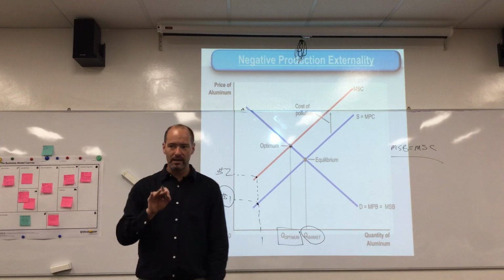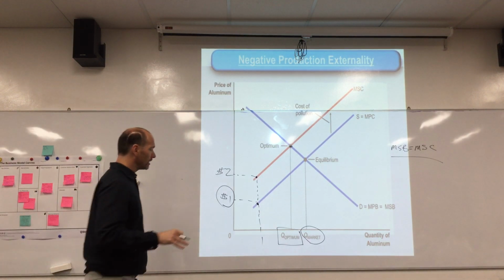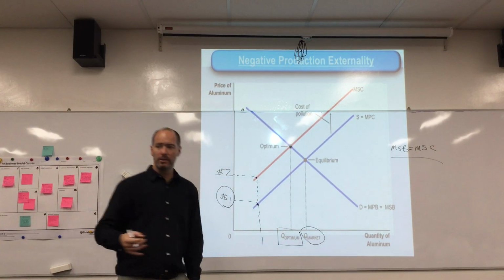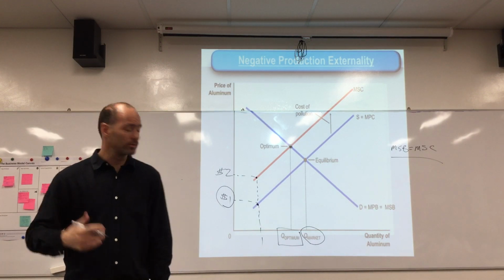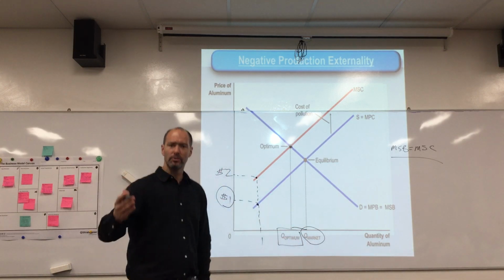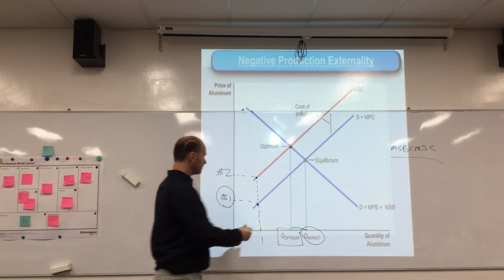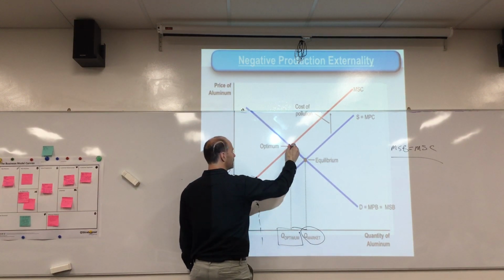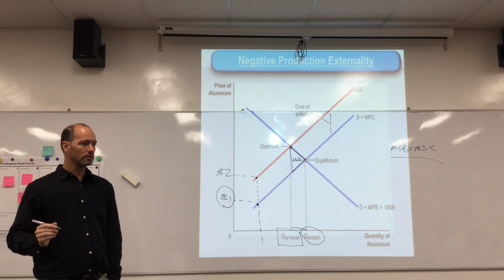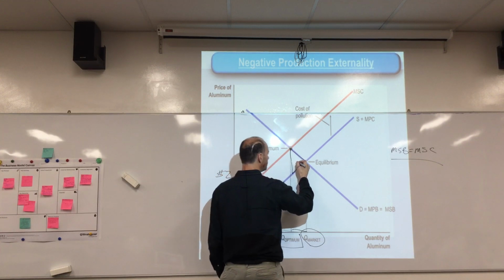When there's an externality present, in this case a negative externality where some third party is hurt by production of the aluminum, too much aluminum is produced. Some of the resources used to produce the output between here and here should be used for some other kind of production. So that's a misallocation of resources, and it creates this deadweight loss, DWL. So typically on the test, you might do something like this.